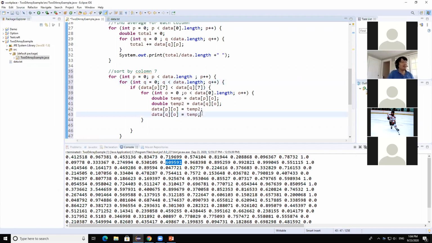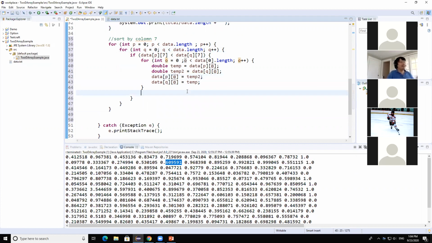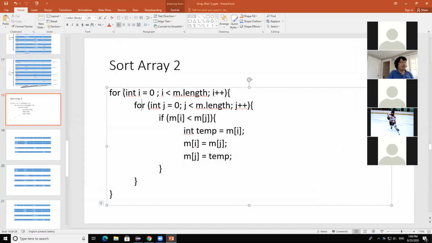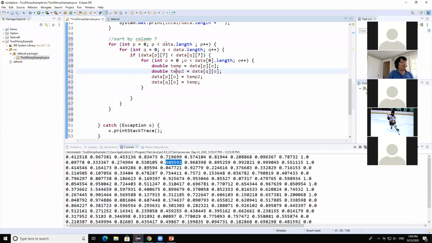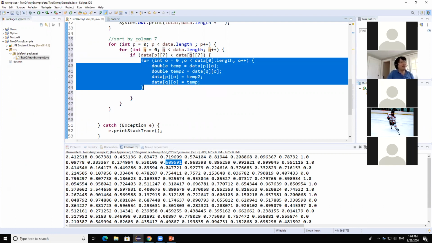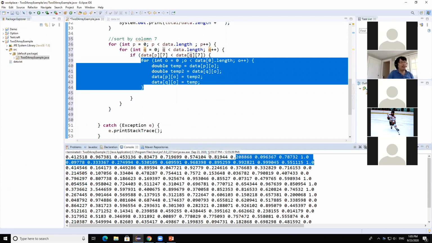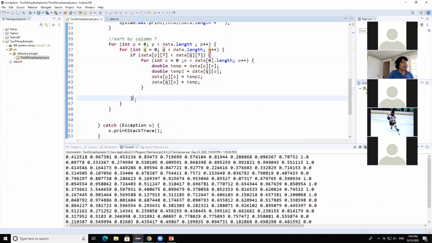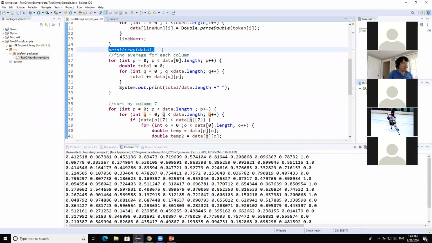But anyway, I'm running out of time. So basically, if you see the pattern, that's the 2 for loops here, right? And then once we check this, when we do the swap, the only difference is the swap. Instead of swapping just one number, we need to have a for loop so that we can swap 2 arrays. And that's why the for loop is in there. So when I run this code, I need to print the array here.